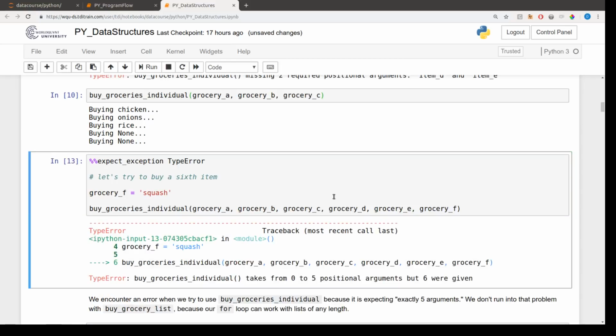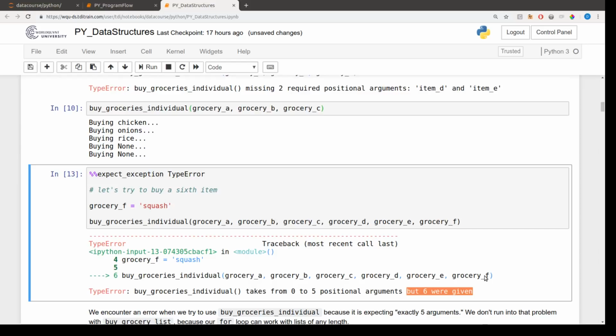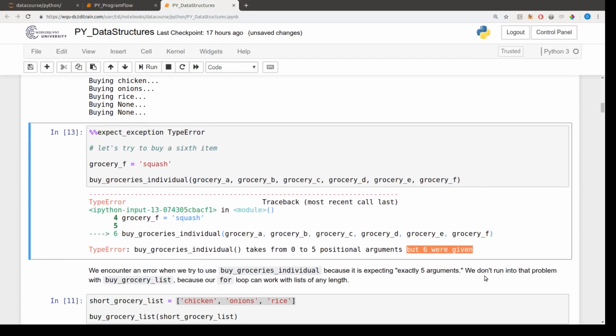And even after setting the defaults, because we still only have 5 positional arguments, we can't give 6 arguments. Hopefully this convinces you that lists can be very useful when we're defining functions that should accept a variable amount of information.